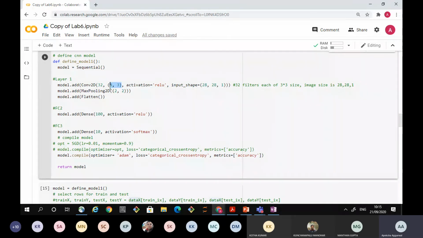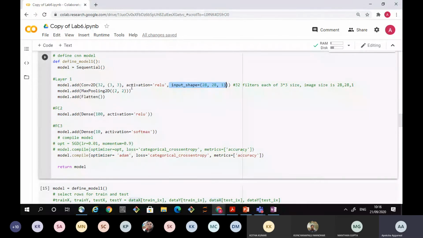Kernel size or filter size is the same thing; somewhere you will find it named kernel size, and somewhere filter size. Then input shape is 28 cross 28 cross 1, that is each image is 28 by 28 pixels, and 1 is the channel. The input shape is always the size of the image that I'm giving. Note that all the images are of the same size.